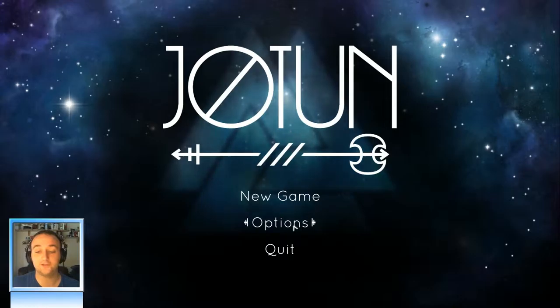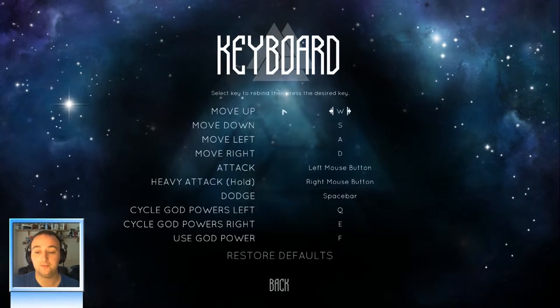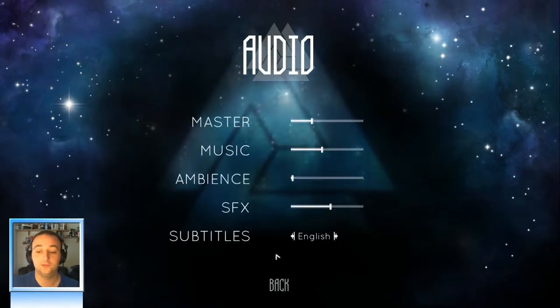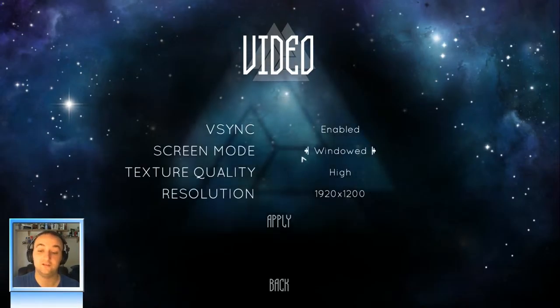I'll quickly jump into the options menu just to give you a quick look. Gamepad controls. I'm going to be using a gamepad for this one, even though I'm using the mouse at the moment. Keyboard remapping. You can remap all your controls, which is really good. Audio. All the basic audio sliders you'd want. Video. Again, everything you'd really need.